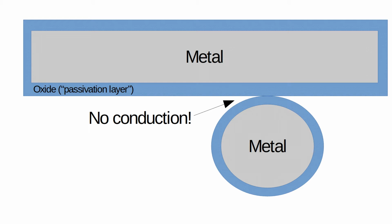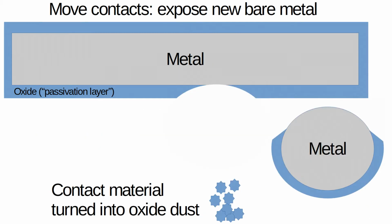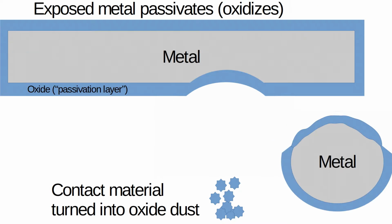Anyway, since oxides are generally non-conductive, to make an electrical contact you need to break through that oxide with some force or friction. Now you have metal-to-metal contact, so your switch is connected and current can flow. But as soon as you move the contacts again, that metal you just exposed is going to oxidize. So every time you push the button, you're breaking old oxide and exposing new metal so it can oxidize. Over time, you turn this whole piece of metal into oxide and scrape it off.